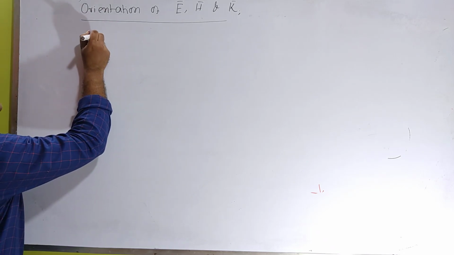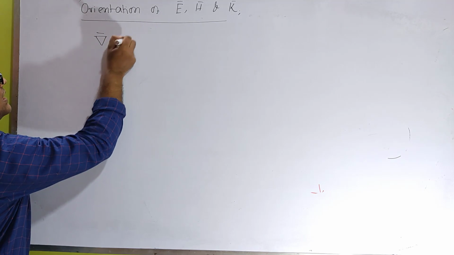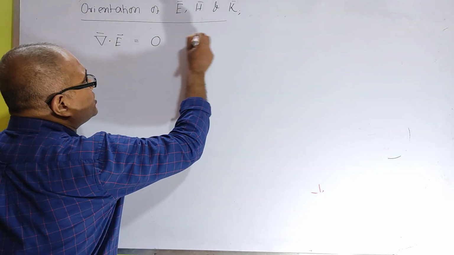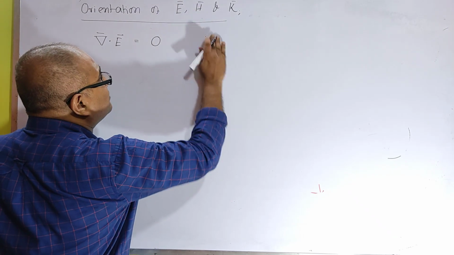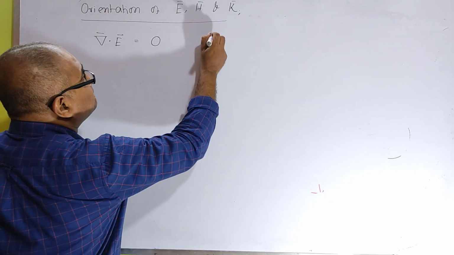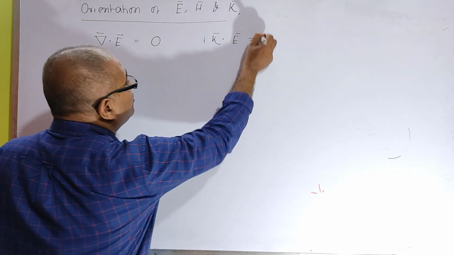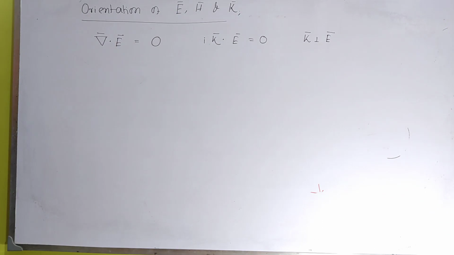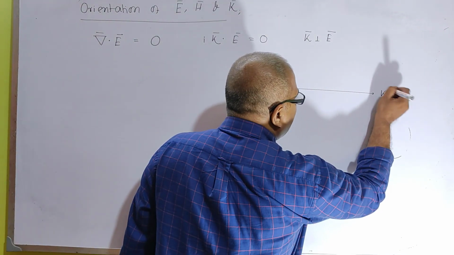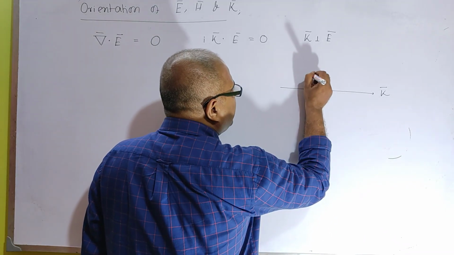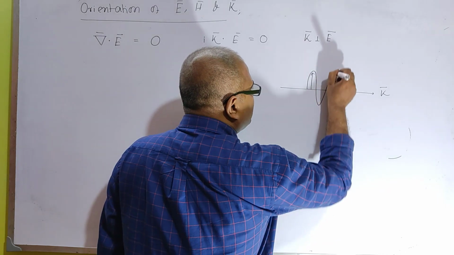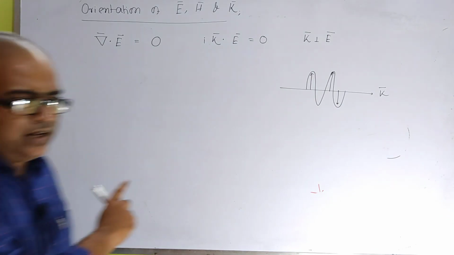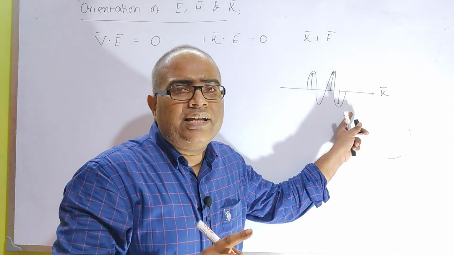First use the expression divergence of E equals 0. If you recall the earlier work, the expressions we derived, that would be i k dot E, that must be equal to 0. It immediately gives you k vector perpendicular to the E vector. So if you think of the electric field alone, and the direction of the k vector, you will get that the electric field is perpendicular to the direction of propagation. So the immediate conclusion is that the electric field as a wave appears as a transverse wave. Okay, so the electric field is transverse in nature.